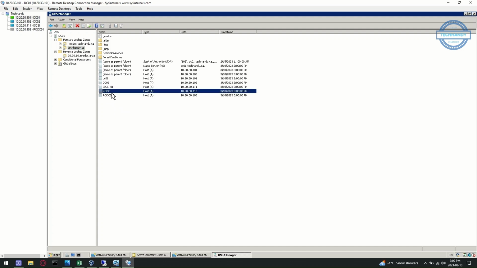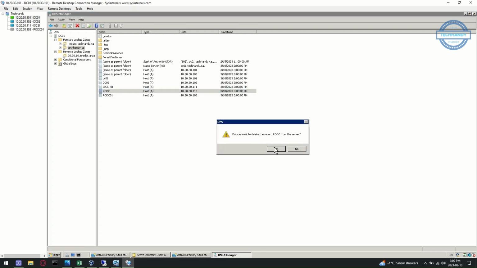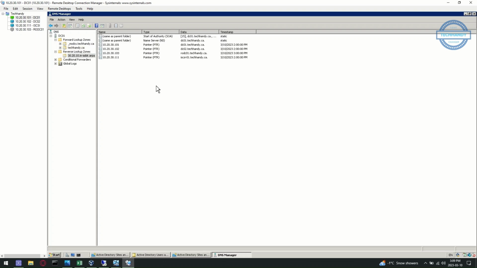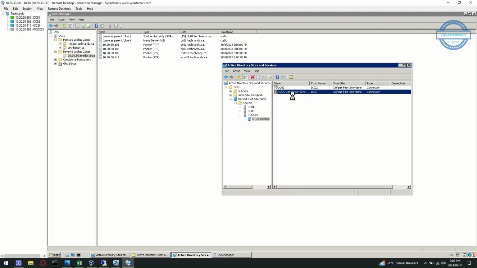Make sure the temporary hostname IP entry is removed from DNS. Also, perform manual replication between domain controllers to sync all domain controllers.